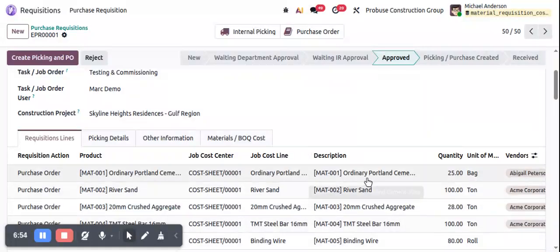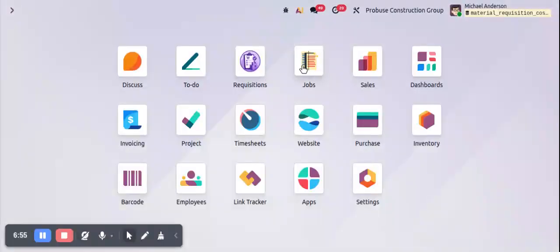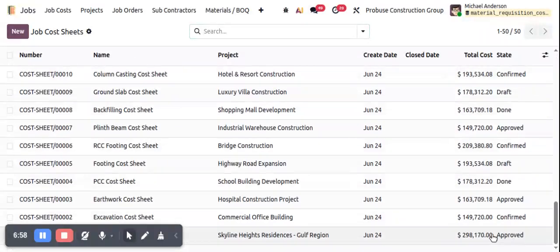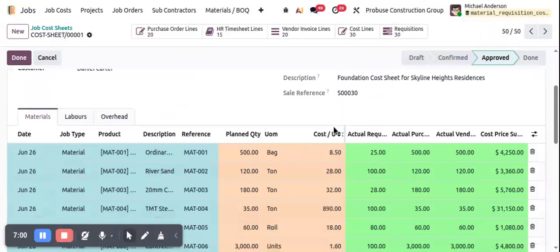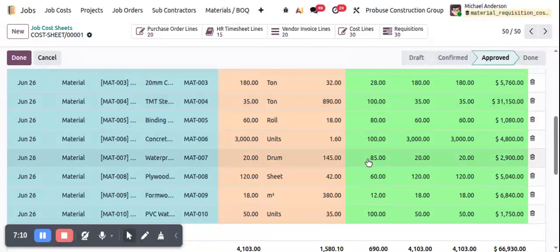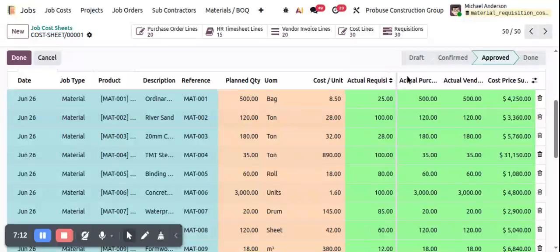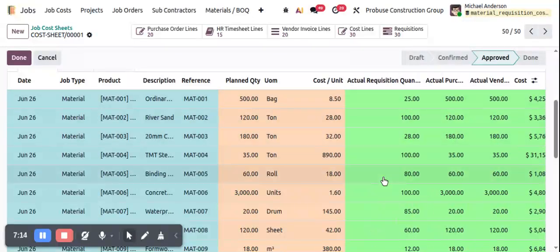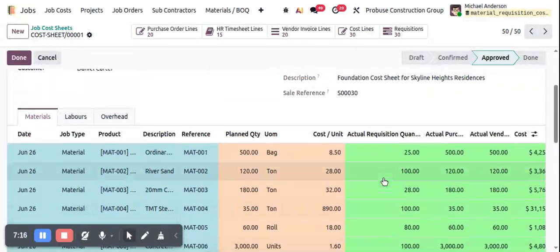Now return to the job post sheet. The system automatically reflects the requisition quantity in the actual requisition quantity field of the corresponding job post lines. So here you can see actual requisition quantity is automatically updated from the purchase requisition.